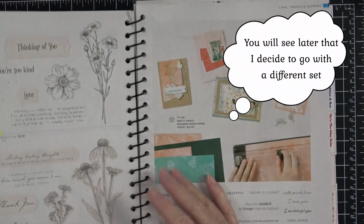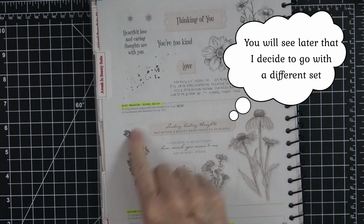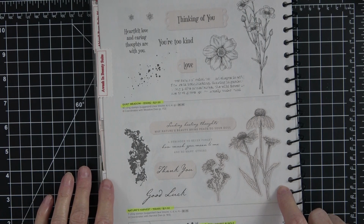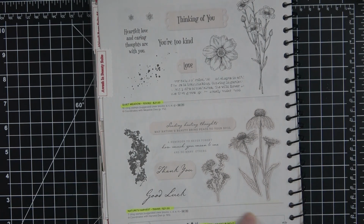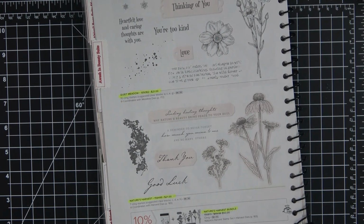What we're going to do today, let's turn over to page 68 in our catalog. This is a returning stamp set that I absolutely love, and I was so glad to see that it came back. Not only did it come back, but it came back as a bundle, which is always great because anytime we bundle, we save 10%.